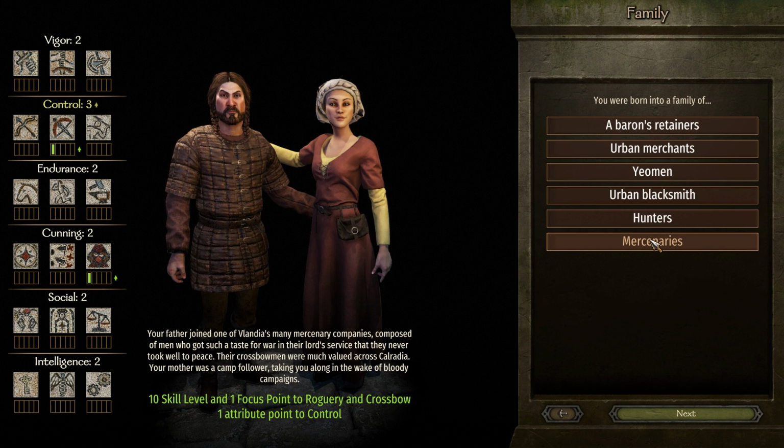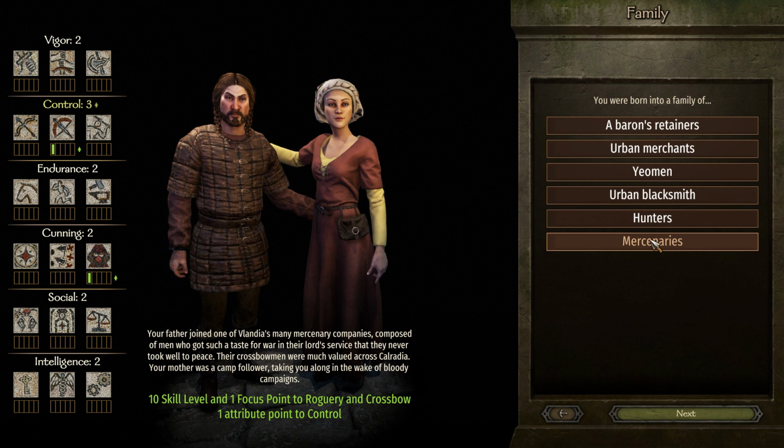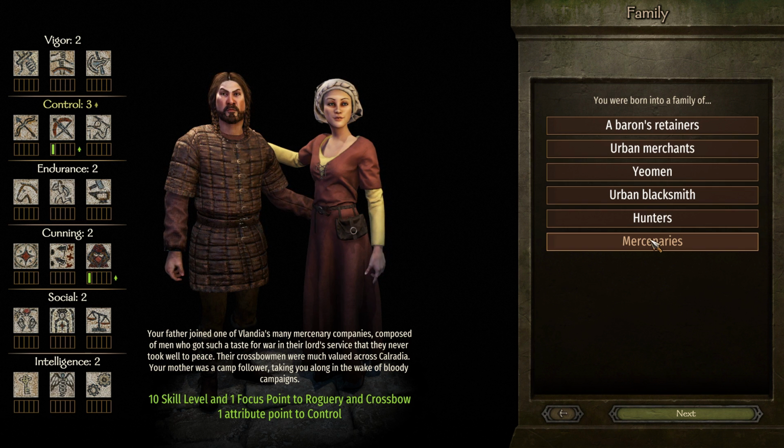And for this one it says, your father joined one of Vlandia's many mercenary companies, composed of men who got such a taste for war in their lord's service that they never took well to peace. Their crossbowmen were much valued across Calradia. Your mother was a camp follower, taking you along in the wake of bloody campaigns. Mercenaries provide 10 skill level and 1 focus point to roguery and crossbow, and 1 attribute point to control.